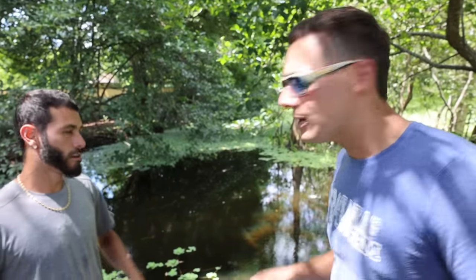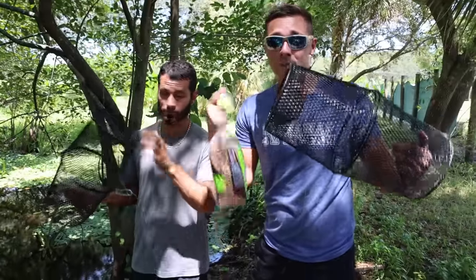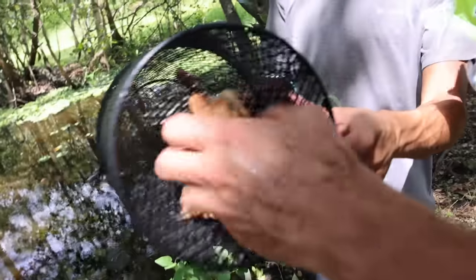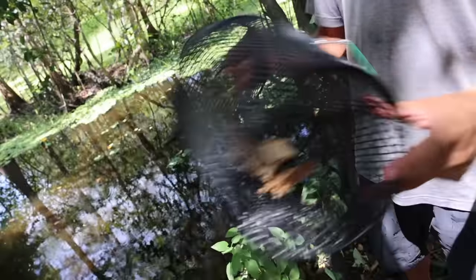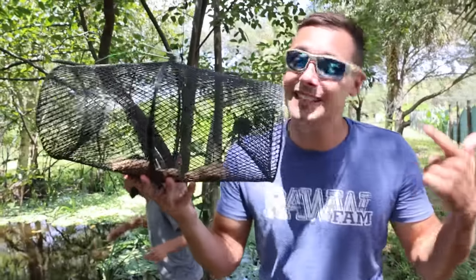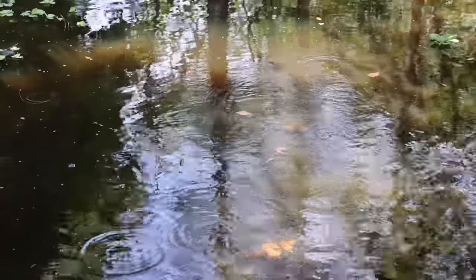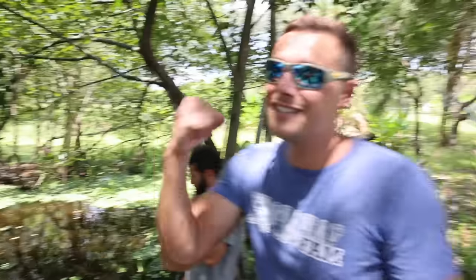Whenever we're walking through this entire pond we have to be very careful. These right here are actually crayfish traps or minnow traps. We have a little bit of bread and we're just gonna stick the bread right into the trap just like that. The trap looks perfect and I think it's time to throw it in the water. Look at that — all the fish right there understand there's bread in there. They smell it, bro. This is literally perfect.